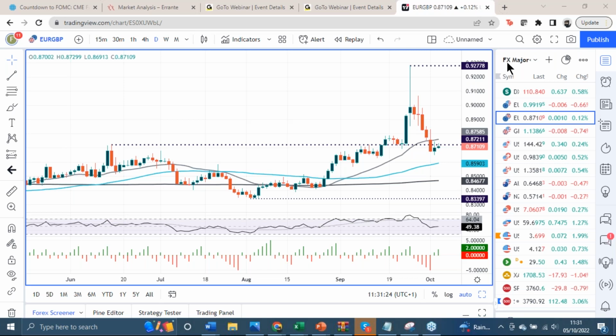There are 2 bits of data actually before the next RBA meeting in November: employment figures on November 1st, and then the 3rd quarter inflation report later in the month. Potential surprises on those bits of data open the way for a 50 basis point hike in November. But it does seem as though 25 basis point increases are probably more likely from now on.